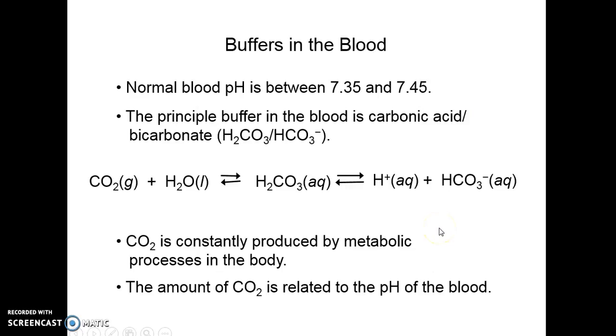You actually control your pH by your breathing. When your carbon dioxide level gets high in your bloodstream, there's a sensor in your body that detects that proton concentration is increasing, your pH is decreasing. So in response, it triggers your lungs to breathe harder so that you can expel the carbon dioxide. If your carbon dioxide levels drop, let's say due to inactivity, your proton concentration is going to drop, and the sensor then triggers your lungs to breathe more slowly.